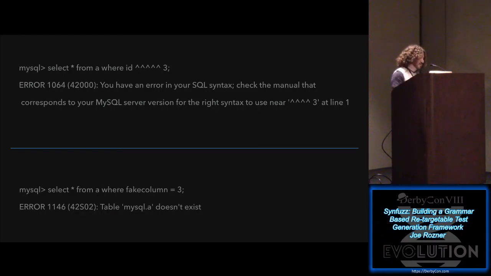If you go below it, you'll see a runtime error. The table MySQL A does not exist. This means it finished parsing, it validated the sentence. The sentence is a correct sentence in that language, but something in the state, the database, the schema, is not meaningful. There's something wrong with the statement, but we know we got past that. So we're getting to the interesting points of the application, which means that we're not overfit.